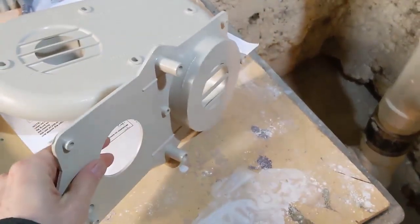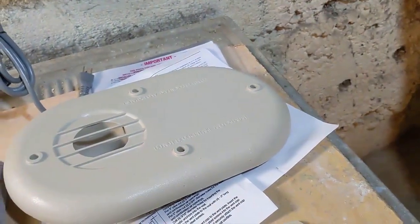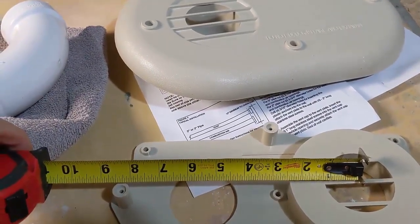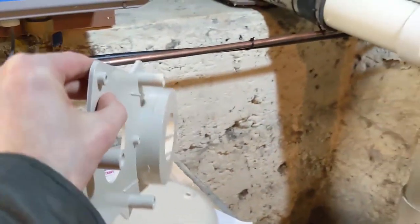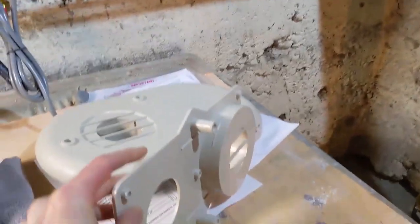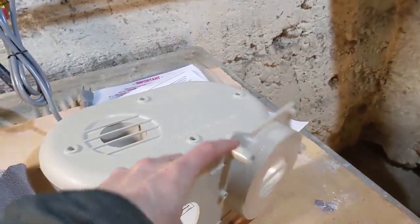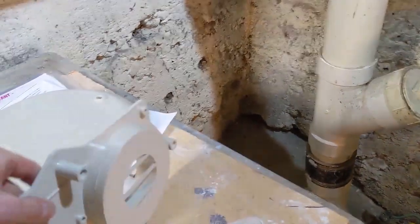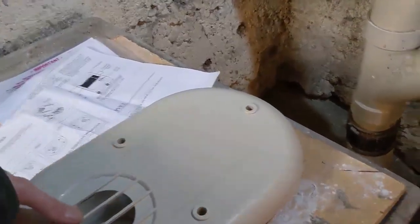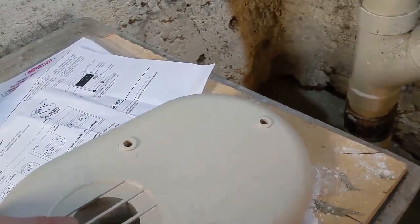The way this thing works is you put it up against the side of the house. Your pipes come out approximately 6 inches on center. This attaches to the side of your house — your fresh air pipe comes through here, a 2-inch PVC, and then your exhaust terminates right here. When you screw this cap on, the fresh air intake comes up to here and pulls the air in through here.